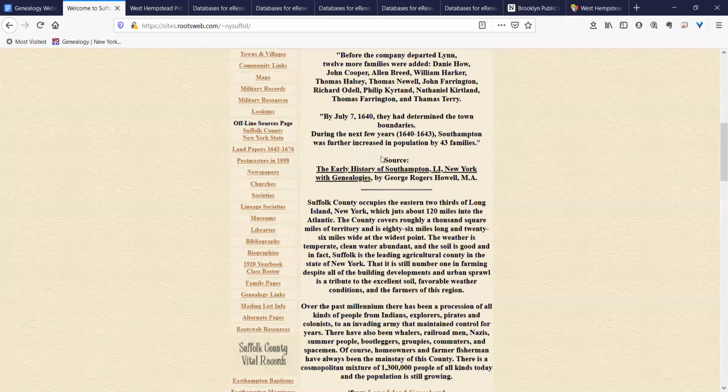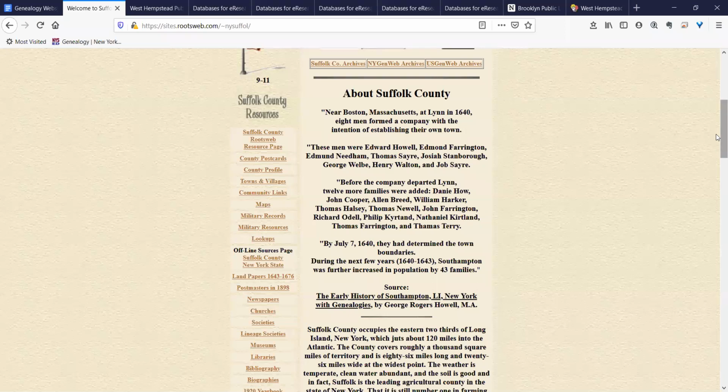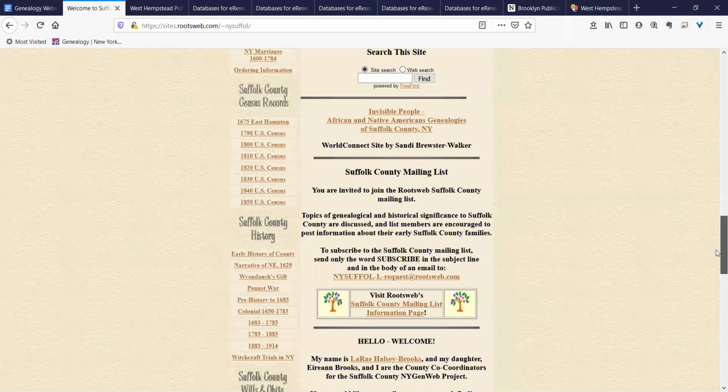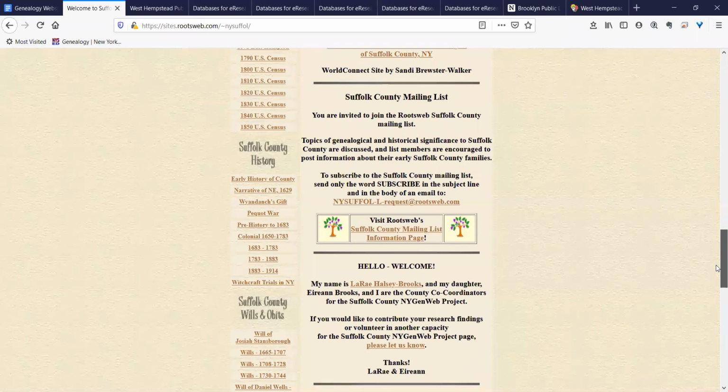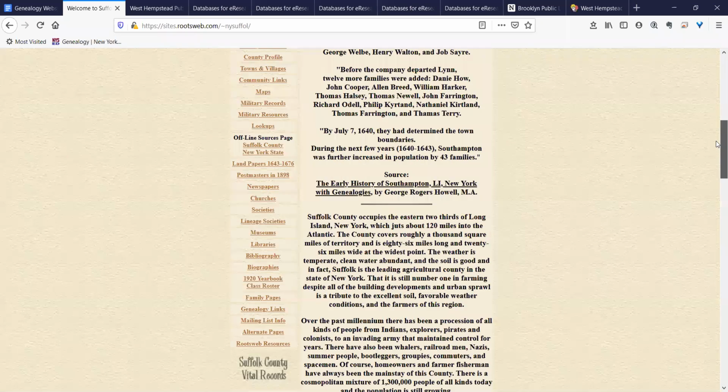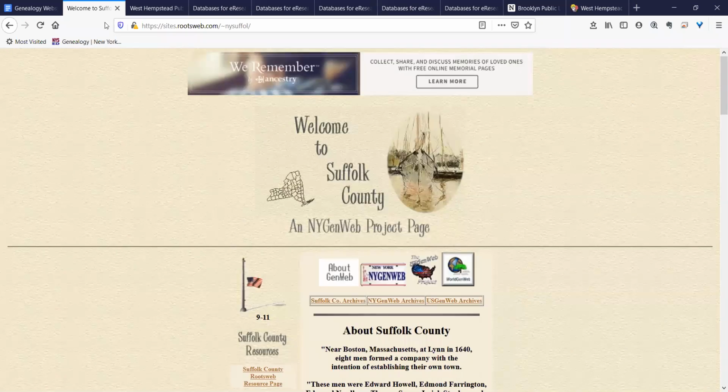You can see off to the side, they have things like newspapers, churches, societies, military records. Sometimes the pages on this website have unusual collections that you may not always find on some of the bigger websites. They've got Suffolk County wills down here that go back to colonial times. So it's always good to take a look at these pages also.